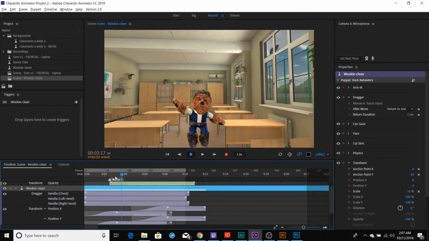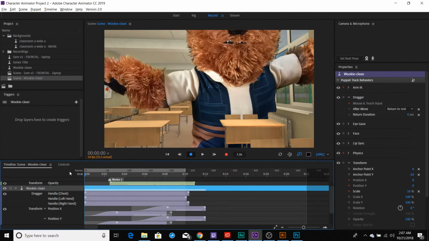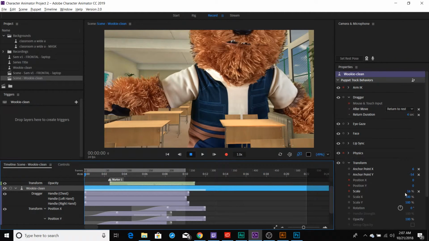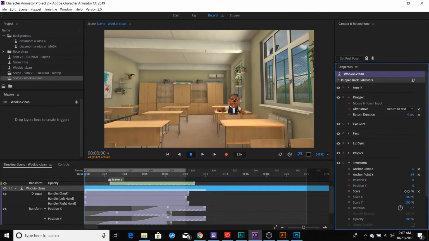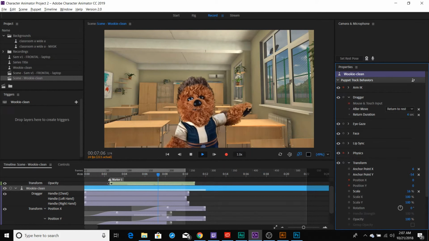Come up to Wookie, turn things off. And he shouldn't be that big. The scale. That's actually a bit strange. I wasn't expecting that one. I wonder if it's a bug. Anyway, he comes out. Now he's in front of the table and it gets bigger.